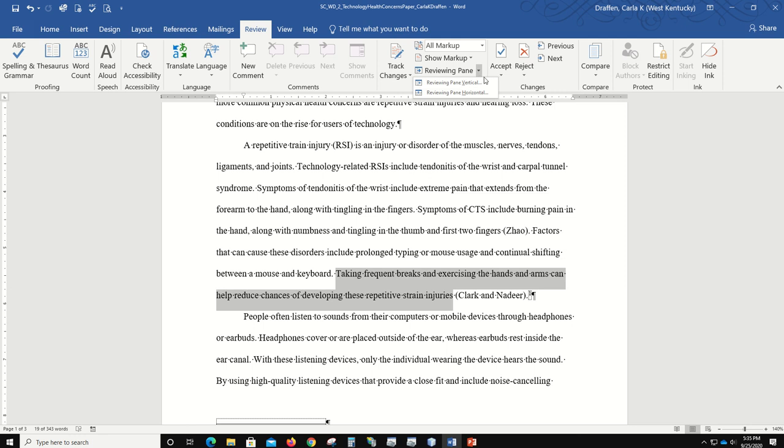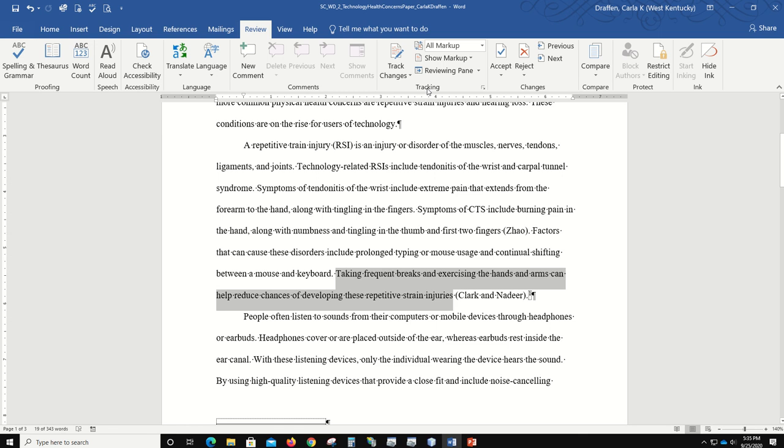No, that's not what they have here. Let's just go to the simple markup, or show markup. It's funny because it's not calling it what it normally would call it.